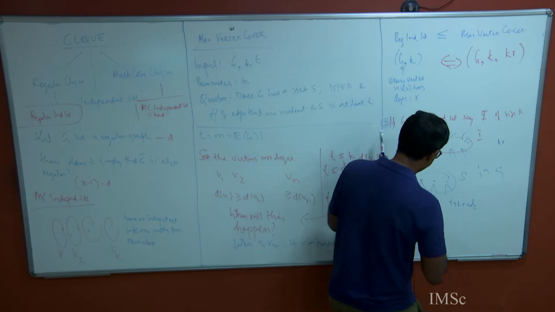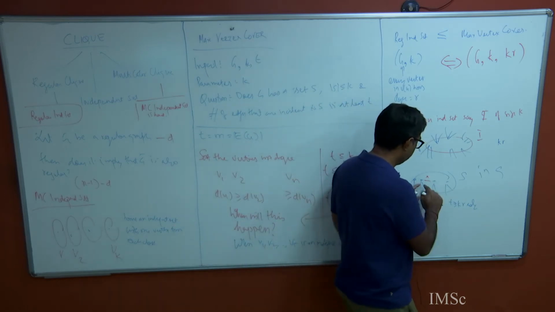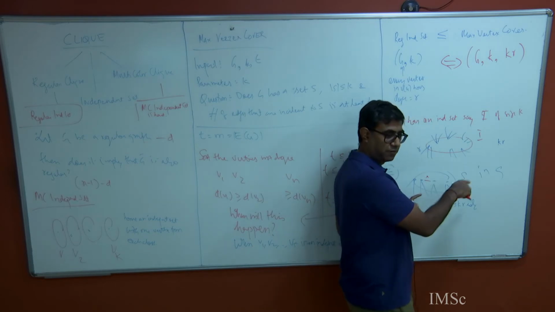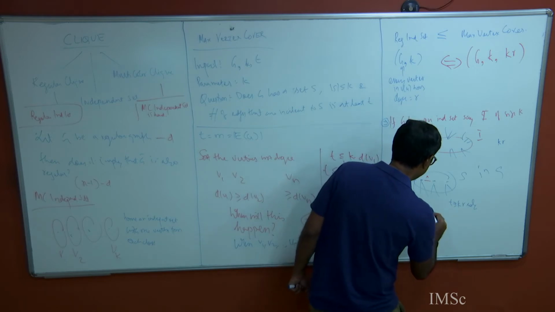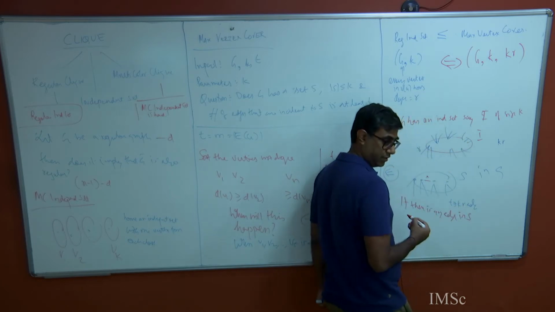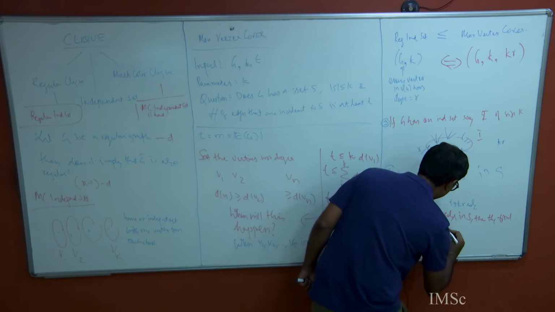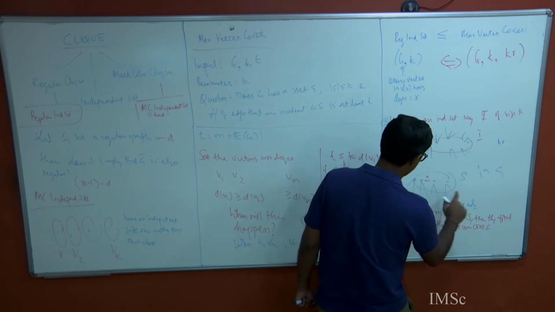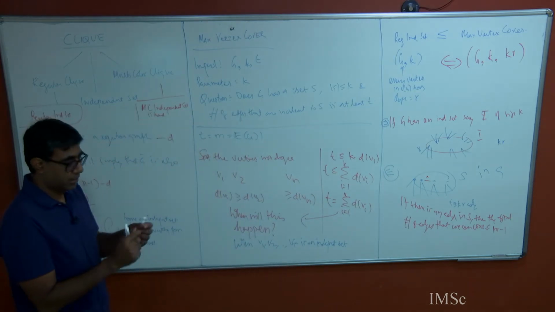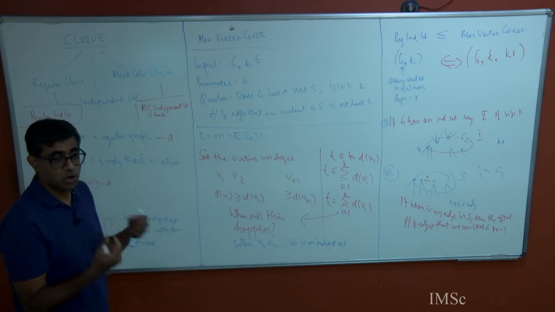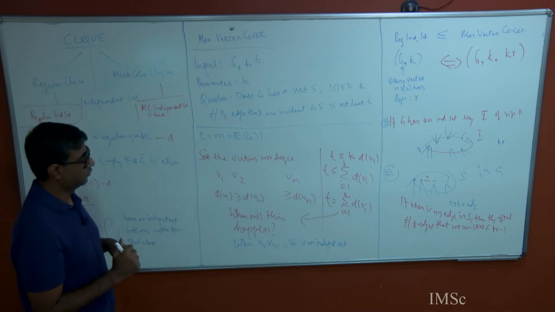Now, you have to show why it is an independent set. Suppose you had an edge in S. Then this edge is going to be counted twice, right? So the total number of distinct edges that you can cover is at most kr minus 1. Because no vertex can cover more than r edges, and there is an edge that is covered by 2 vertices, so the count of that edge will decrease from the total sum. So this implies that S is an independent set.